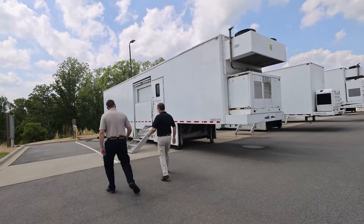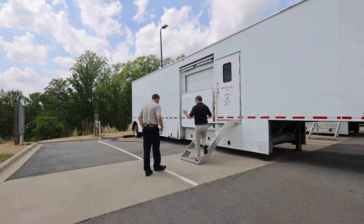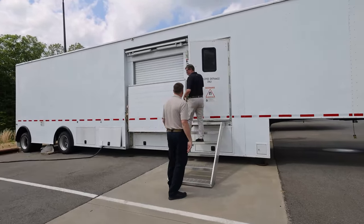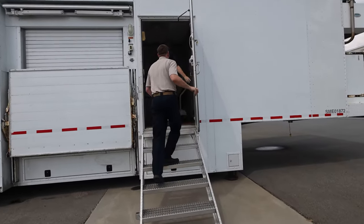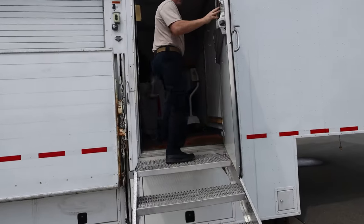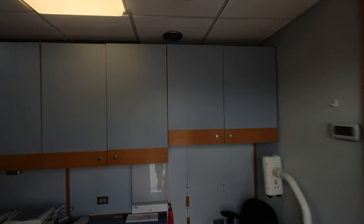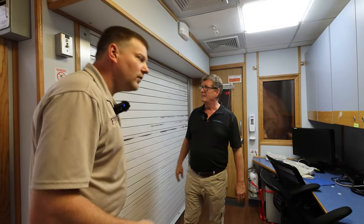This is probably the ugliest of the three. It's safe for me to go in with my phone and stuff, right? It is, to a certain point in the trailer. Oh, the first thing I'll tell you is that it feels good in here. Oh my gosh. Oh, look at this. We got vinyl floors, we got the console. It's a very, very compact area.